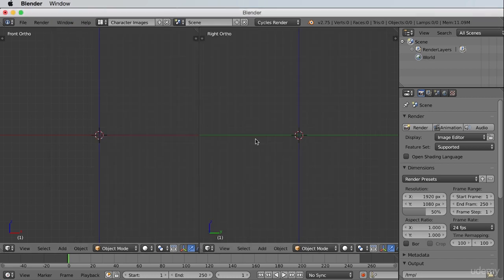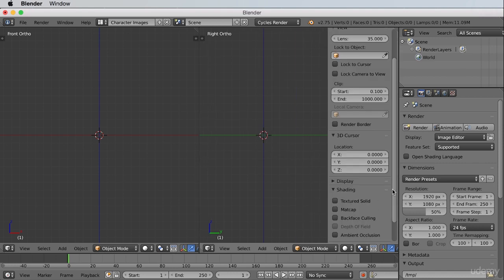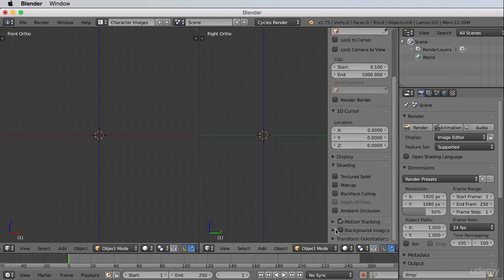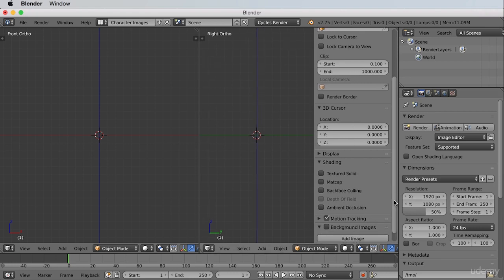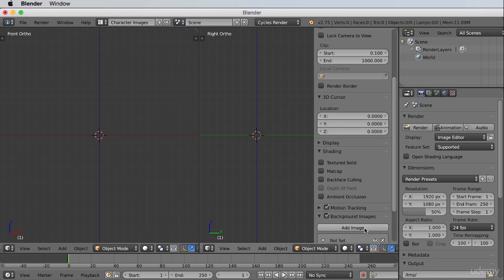All right, so now let's bring in those images. To do that, I need to bring up the Properties panel for each of these windows. And to do that, I'll press the N key on the keyboard. And now if I scroll down, I have this area called Background Images here, and I'll roll that out and click Add Image.